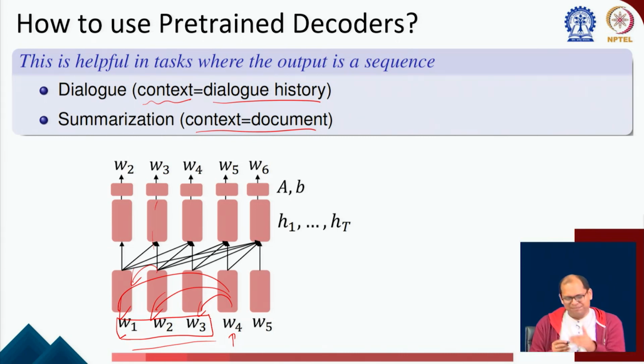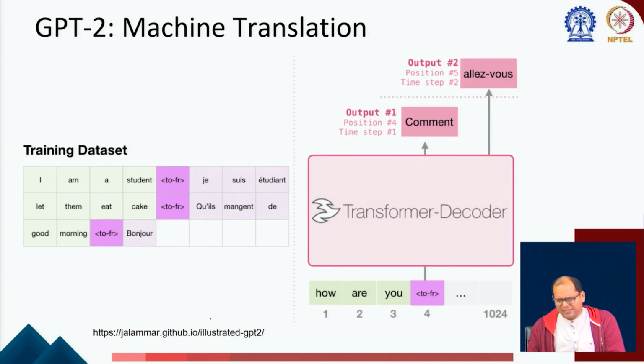I mean, in the same sequence without making use of an encoder-decoder architecture, and you can do that with fewer parameters because you just have the decoder here, not the encoder-decoder, which needs more than double the parameters, right? And that's why this has become very popular. This is one example of how you can use GPT-2 for machine translation.